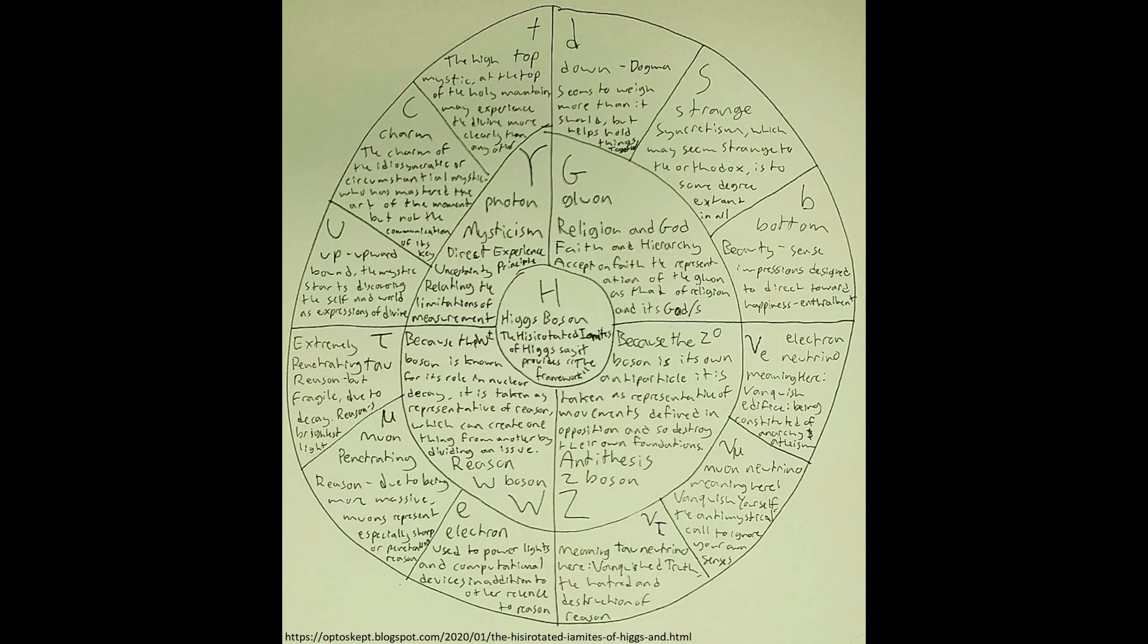Maybe having value where it is not rather than where it is makes the Higgs boson's field representative of the saintly/bodhisattva state of existing for the illumination of others, having essence in its surroundings more than itself. In a sense, in the picture, it says that Hisirotated I.A.M.I.T.S. of Higgs provides the framework. That's just a label and not very helpful, except maybe in that despite being central, it implies that the Higgs boson here represents something that provides context for something even more central than itself. Maybe that's related to gravity, the one force that has not yet been mentioned, and for good reason. The standard model of particle physics has yet to incorporate an agreed-on understanding of gravity. So another attempt at order leads only to more mystery.